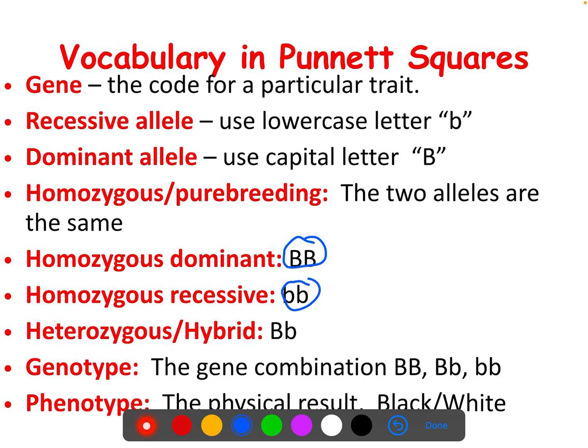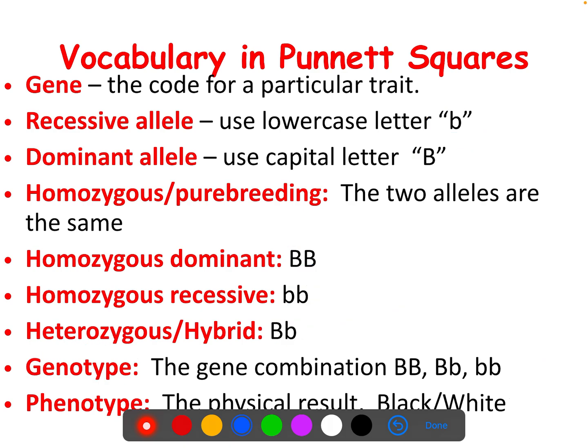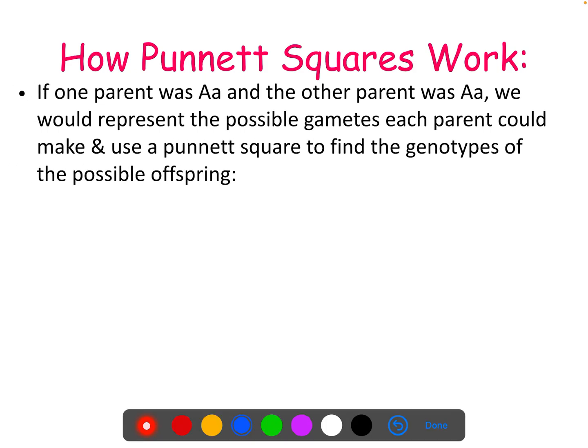This is homozygous dominant. That means the alleles are the same, but it's both the dominants. Homozygous recessive, heterozygous where they're mixed. All these are examples of what are called genotypes, which is the gene combination. And then the phenotype is the physically observable trait, the thing that you can actually see. Remember, recessive alleles are always indicated by a lowercase, dominant is a capital, and usually the letter will either reference the trait or something to do with the dominant allele, but you use the same letters. Don't choose different types of letters. It's the same letter with the capital and the lowercase.